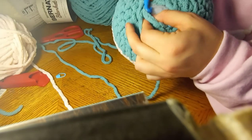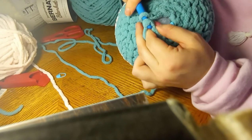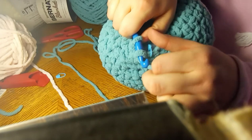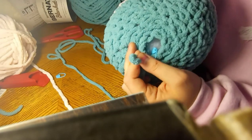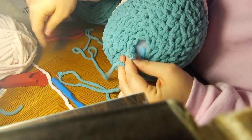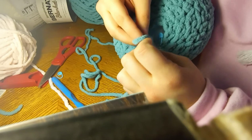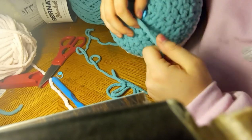And I am on the last decrease, because that last one is going to have to be a single crochet. Okay, and the last one, just a regular single crochet. Okay, so now you are going to cut a pretty long tail, longish, about that long. Just pull that through that little guy, and pull.